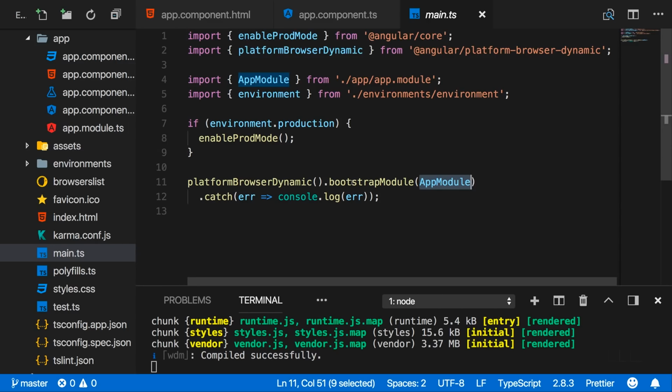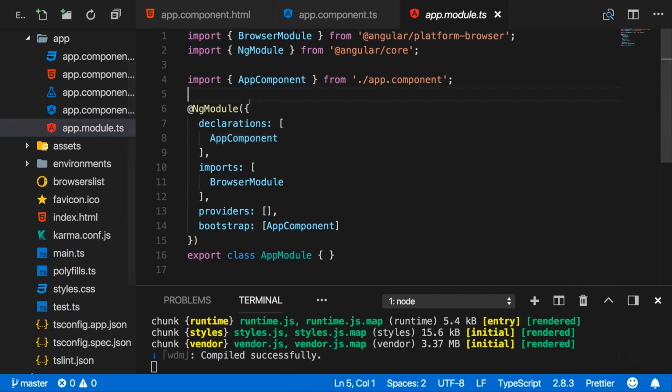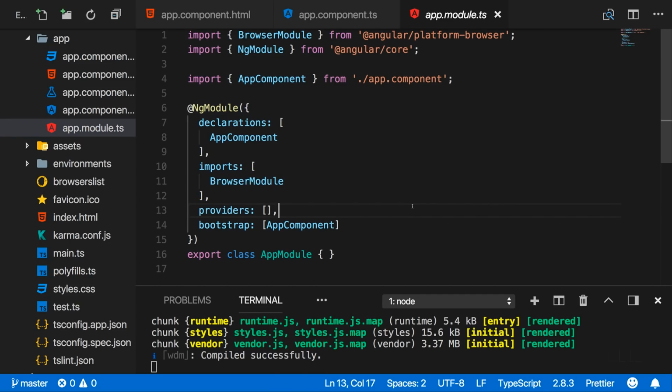We pass this as an argument, and this essentially tells Angular, start your Angular application and start it with this module in mind. So now Angular parses this module, so to say, registers these components which are declared, imports some other modules, because there are some modules Angular ships with, like the browser module, which contains some core features of the Angular framework. And last but not least, it detects the bootstrap array, and it then looks on the page it's running on for the selector of this component.